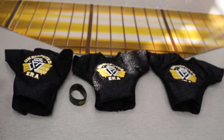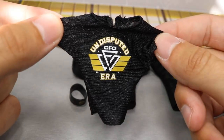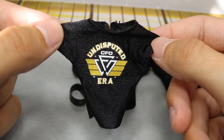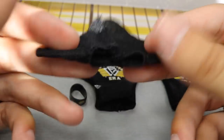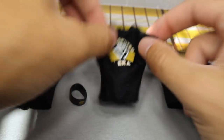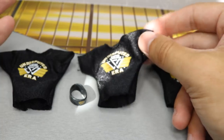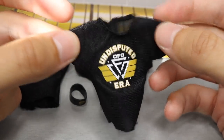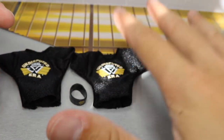Taking a closer look at their accessories, starting on the left — this is the shirt that comes with Kyle O'Reilly. It is the Undisputed Era official shirt with a nice logo. It is cloth, the same material we always get with Mattel figures. We get three t-shirts that are essentially the same — one for Kyle O'Reilly, one for Adam Cole, and one for Bobby Fish.